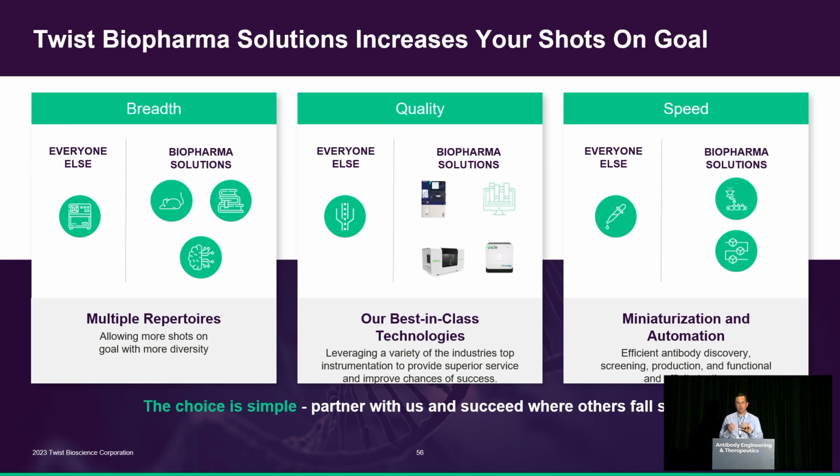So just in terms of, again, the power of Twist Biopharma Solutions, really that breadth of different technologies, we were able to see that in the multiple case studies, and how we can tackle really tough targets by using multiple approaches. We really have high quality in terms of the people that we bring to the table on our projects, but also all the work that we do to generate the DNA as well as the resulting antibodies and all the downstream data. And then finally, we're really fast. We're really pushing the envelope in terms of how fast we can synthesize DNA, and that's enabled us to make and test our leads that much faster. But we're also doing a lot of work to optimize our workflow to actually automate the entire process of antibody discovery and antibody optimization. So that enables us to get back to you sequences and data that much faster as we do projects for our customers.